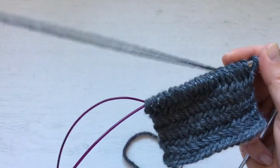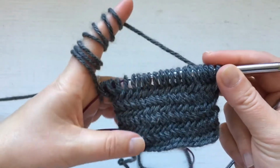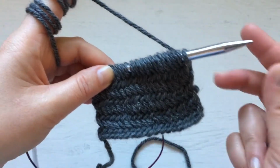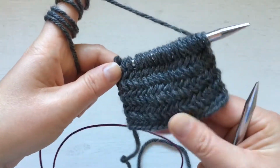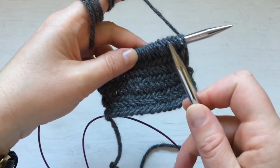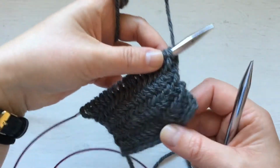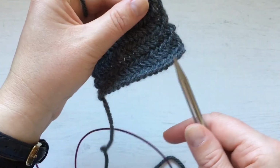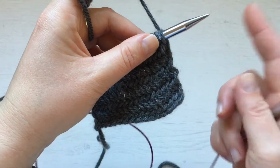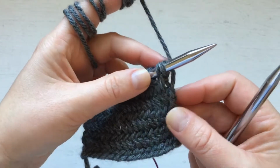So yeah, I think it's nice. Let me show you how to work it. Now I'm working this in the flat. I'm not sure, there is a pattern for working it in the round, but I've never tried it, so it's a bit more complicated, I think. This is in the flat. You have to cast on an even number of stitches, and repeat 2 rows on and on for your desired length. So I've done a long tail cast on, and I started with the wrong side row, so with row number 2, which is purl stitches, and this is row number 1, which is knit stitches.